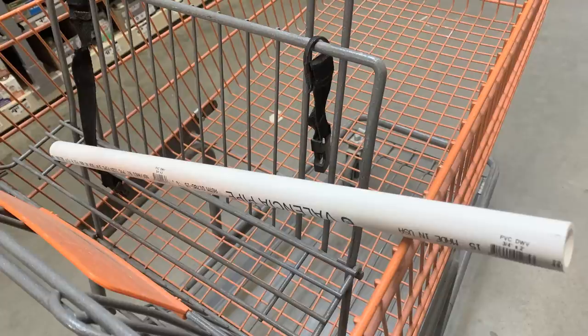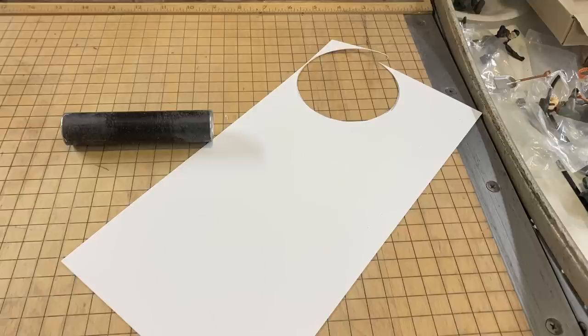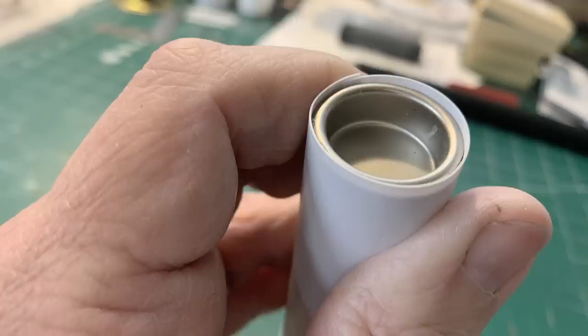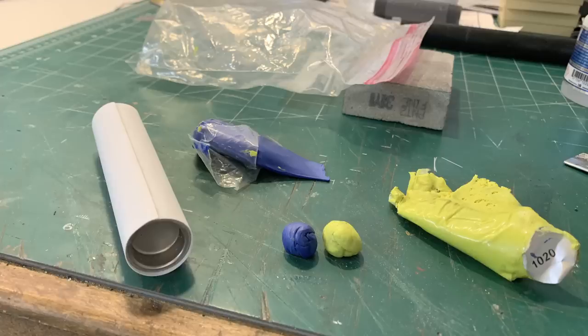On to the next part - that big air tank that goes on the back of the tender. We started over at Home Depot in search of plumbing parts. We found some various sizes of PVC, and then these door poles that go on sliding closet doors - they fit perfectly inside the pipe as the ends of the air tank. Now I needed to wrap the air tank in thin Evergreen plastic. It takes paint a little better, but mostly I was after a thin edge, because on the actual tank you can see the exposed edge of the sheet metal, and by wrapping this around the PVC I can get that thin exposed edge.